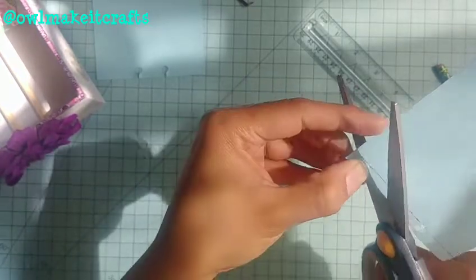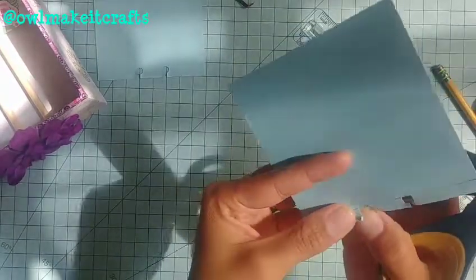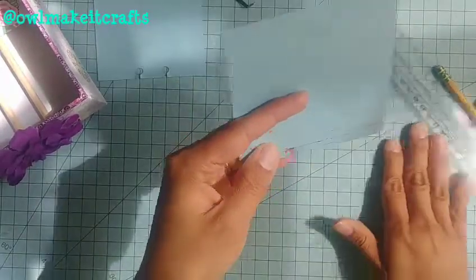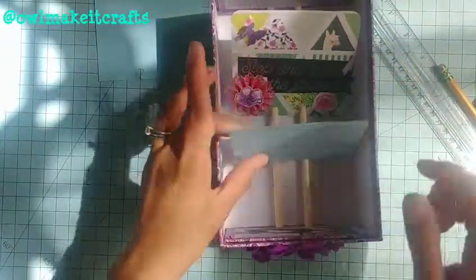But again, if you're entering my challenge, please excuse, the sun just came out. It's been kind of overcast a little bit, but I figure it's the only time that I can film because everybody's out at the pool, so the house is quiet. But this is pretty much how you can make it like that.